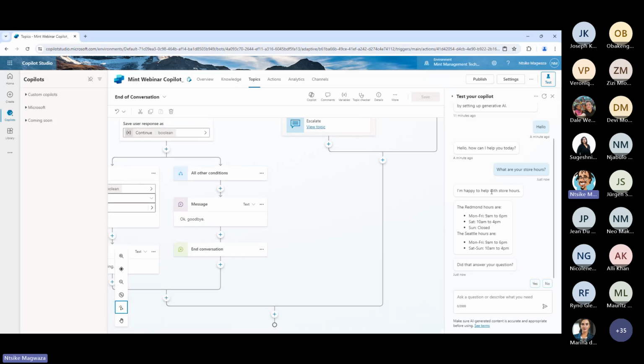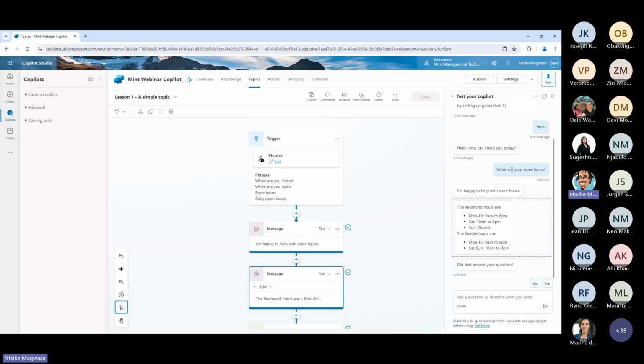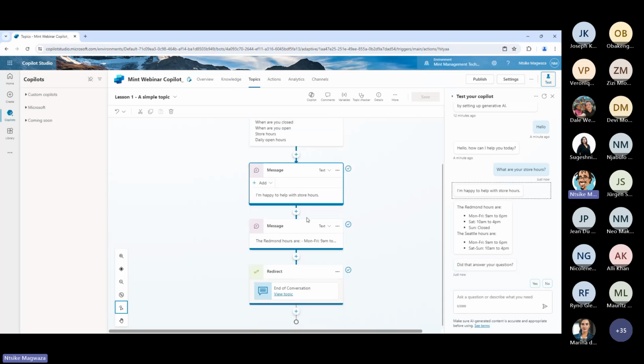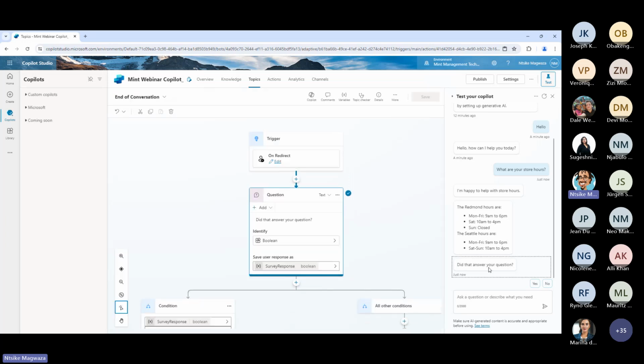Point being is that when we click on each of these individual ones, we can see that when I asked what are your store hours, it kicked off this trigger, and then it communicated, followed this chain of events and then gave us the answer. So this is quite useful where we see that as we click on each item, we can follow how it moves between different topics.